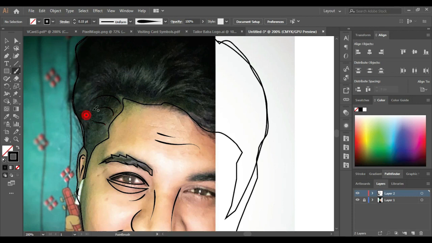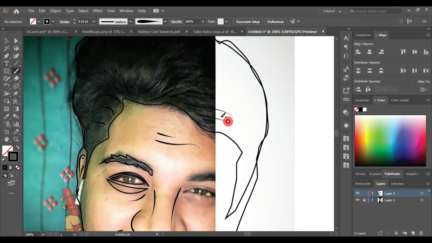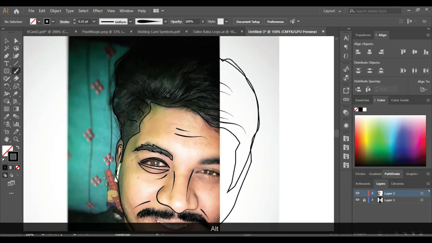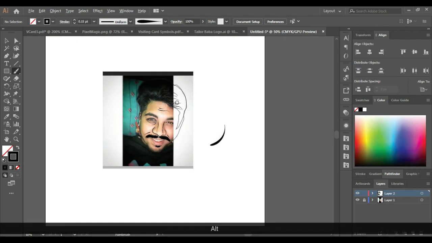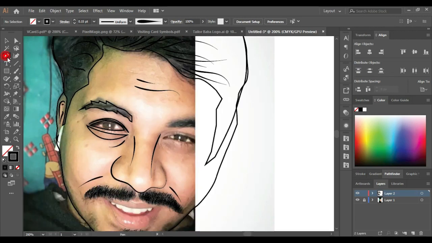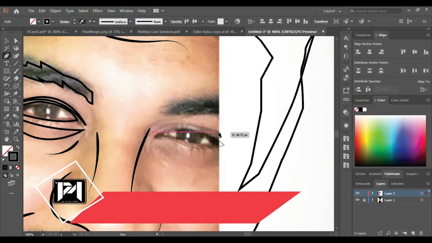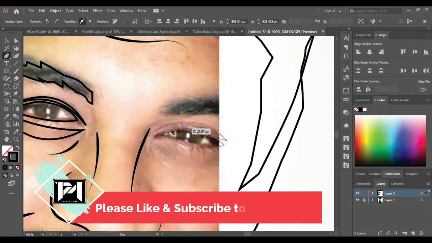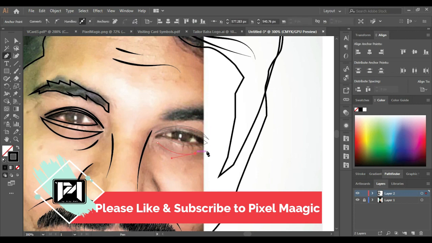Now for hair highlighting, I'm just using the brush tool again. You can take your time to design these things. If you are ever painting a face or photo like this, I use the pen tool to paint the eye area, the right side eye, and the underneath highlight area.